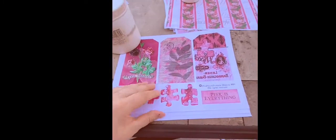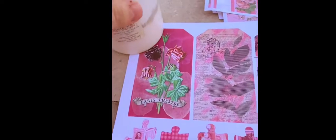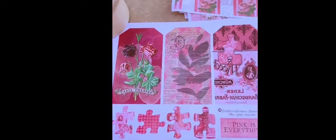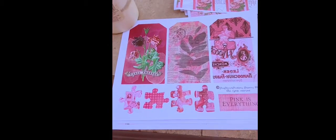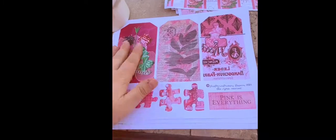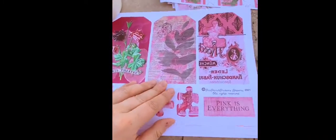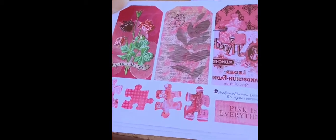Okay. Ephemera Sheet One, and I've got these printed on cards, so hopefully they'll lay down for me a little bit better. This particular page has got 3 large tags on it. Again, I've tried to utilize the full spectrum of pinks, so you've got some kind of darker, brighter. We've got some that are softer. We've got some pinks with neutrals woven in there.